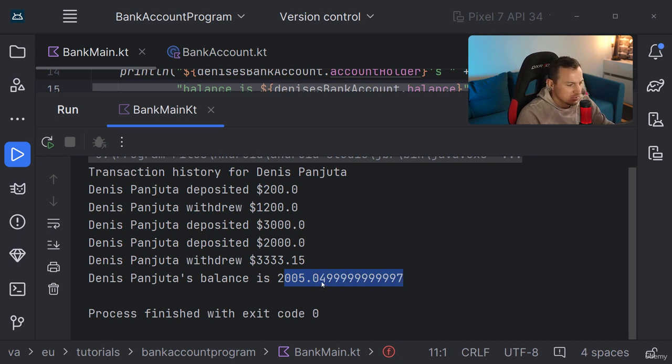2,500 and 0.49997 cents. So what is going on here? Well, this is just an error inside of any given programming language. All right, so the reason is that floating point arithmetic is imprecise because it leverages formulaic representation of real numbers as an approximation to support a trade-off between range and precision. Okay, that's really the thing, because it just doesn't know how to properly represent full numbers or even decimal points sometimes, which is why it creates this weird situation where we have a bunch of points after.